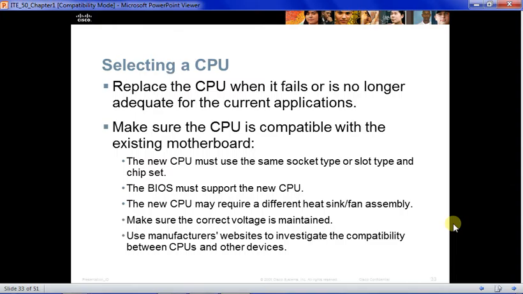As I've mentioned before, sometimes our computers are disposable, or they're made to be disposable. If your computer is several years old, it might not make sense to do these upgrades. It might be wiser to go out and purchase a new computer, especially if you have an older computer and you go ahead and do the RAM upgrades, and then all of a sudden you need to do a video card upgrade, and then you need to do some other upgrade. In the long term, it might not make sense.